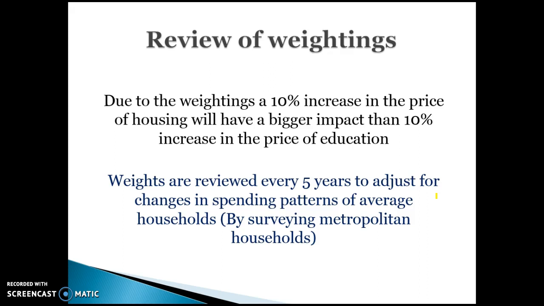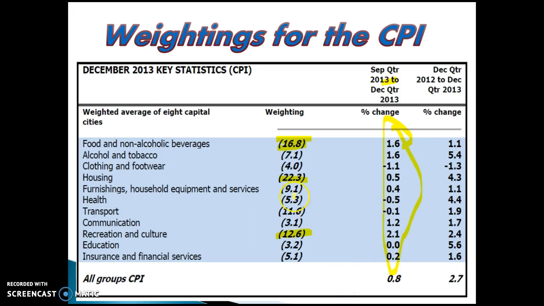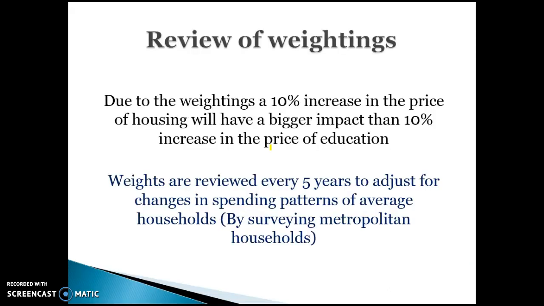So the weightings of some of these items go up because they represent a high proportion of our income. Because housing prices continually go up, housing is probably going to have an even bigger weighting in 5 to 10 years, where something like alcohol and tobacco may go down in the next 5 years because we spend a smaller proportion of our income in those areas.